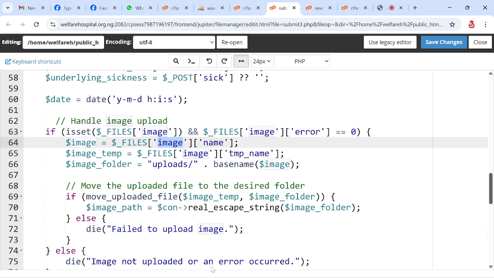The database. Let me see if I can just show you a sample. Look at this now. Let me see where the image column is. Can you see the image column? So let me see if I can just open one for you so that you see.